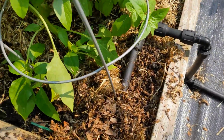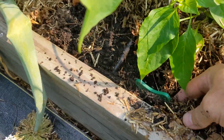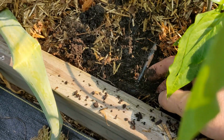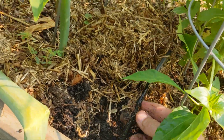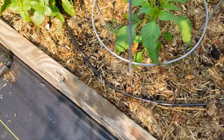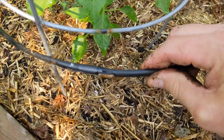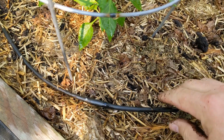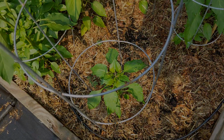So I'm going to show you a little bit more about this drip system I got here. Here's where it comes into this bed. Here's my on-off switch. And then you just puncture a hole in this pipe, and it has a fitting you stick in, and then you run this drip line across your bed. And it's running right now. Let's find an emitter. So there's one there. You can see it's just slowly dripping. And I'll let that run for maybe another hour to get a really deep watering on the garden.